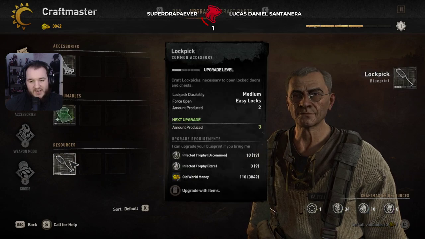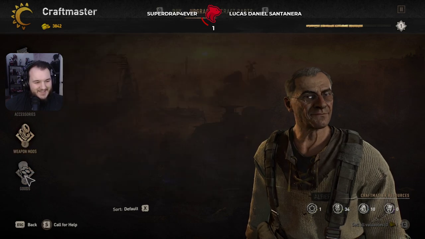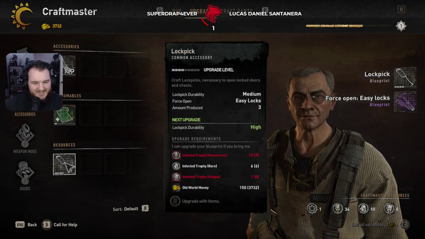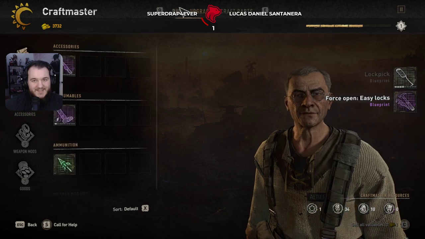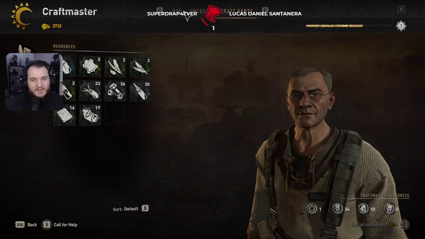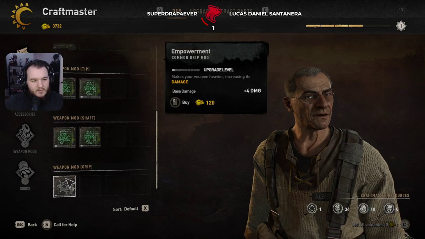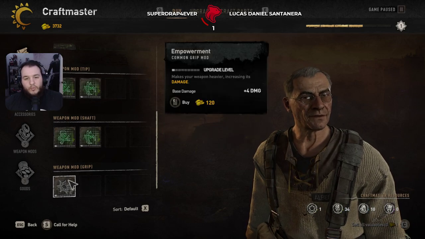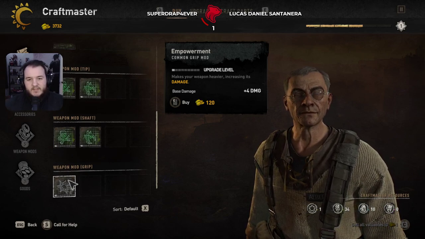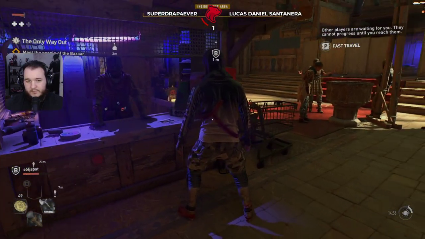I'm upgrading the lockpicks real quick. You good? I just upgraded my kits and bought some stuff. Craft parts. You can buy craft parts if you need to. Weapon mod, the grip. Grip makes it heavier and increases the damage.